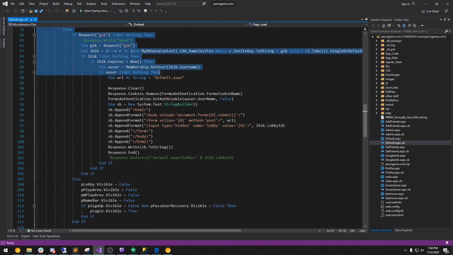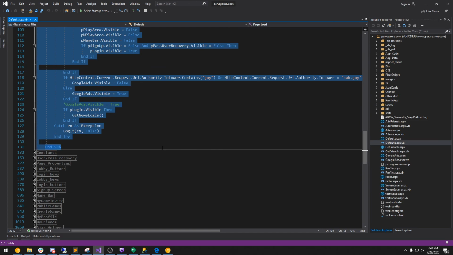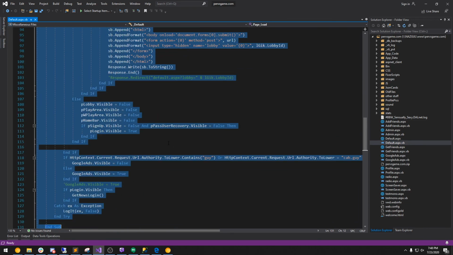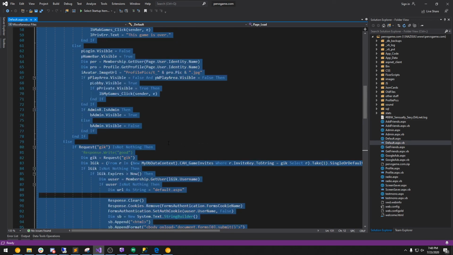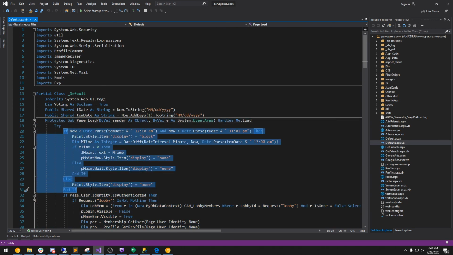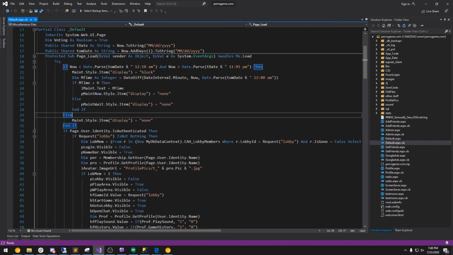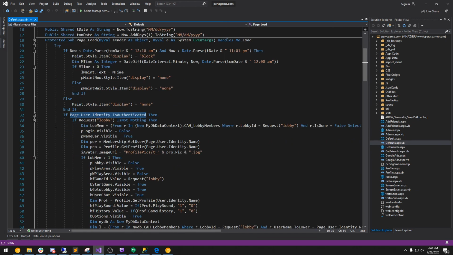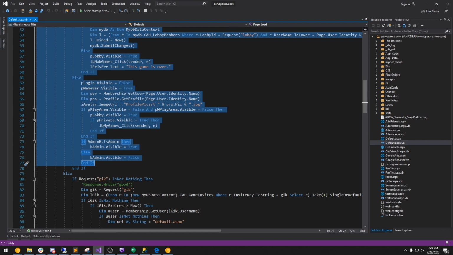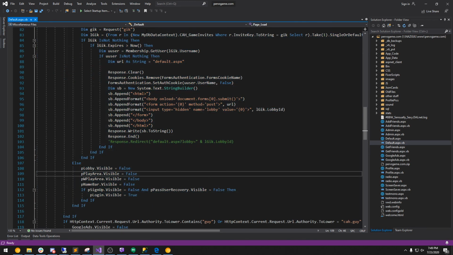This is the page load function. That right there is about 100 lines. And it checks for certain things, like there was a maintenance period that they were doing, so I was checking to see if it was within the maintenance period so I can warn people. This is where I check if somebody is logged in or not. I was mentioning it before. So if somebody's logged in, here's everything I would do. If they're not logged in, I would check for other things. And this stuff executes every time that you get into a web page.